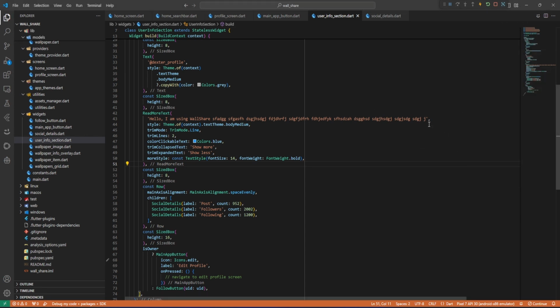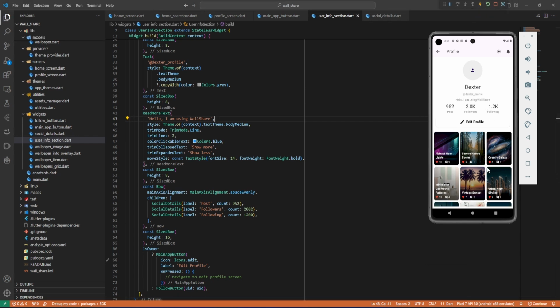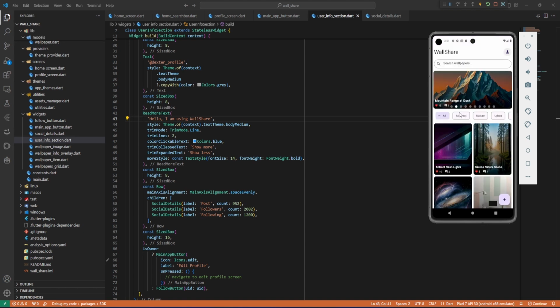Okay, now we can remove that, and then we can also remove all of these. Then keep the same, because the functionality is still going to be the same. If we hot reload, we're just gonna show it like that. Okay, so I think the profile UI is also done. Now it's time to move on to another UI to do. So we are still in the UI, we have not yet started doing the functionality. I think the next thing is the display of image. Okay, once we click here, we want to go to the image details, I mean the wallpaper details, and that's the next thing that we're going to do.